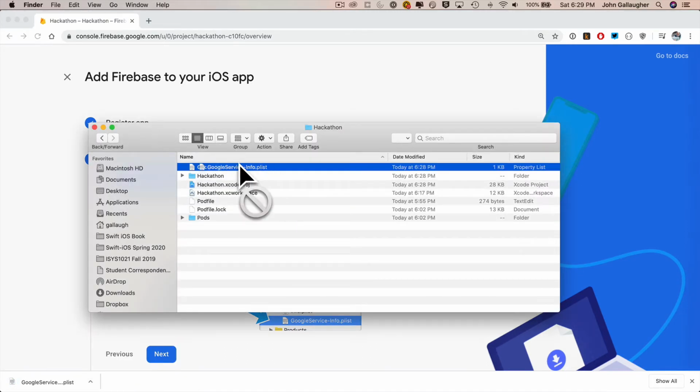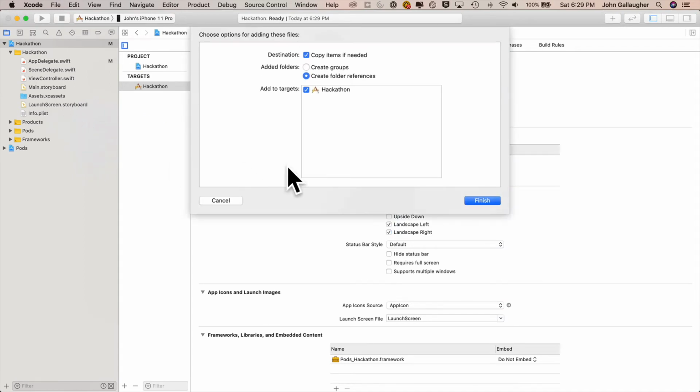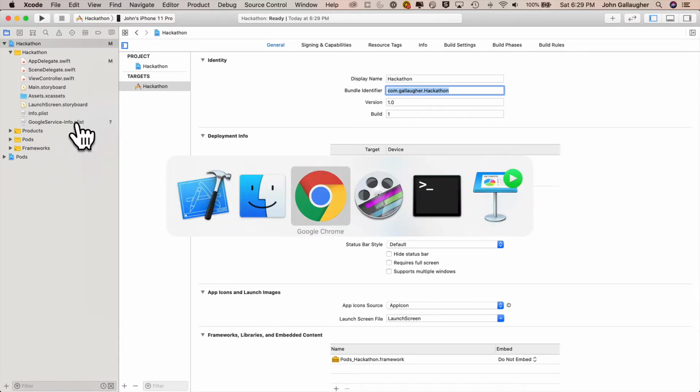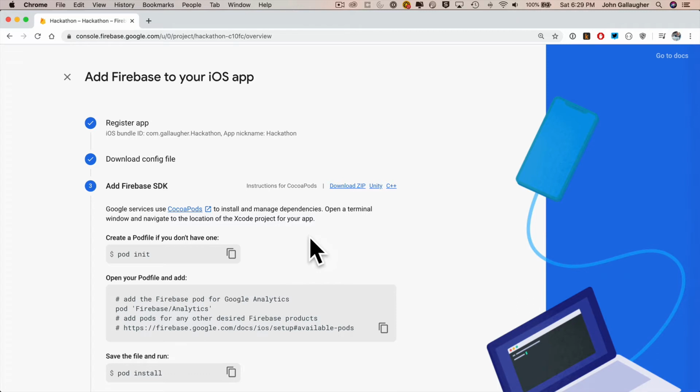But what I'm going to do now that I've saved that is grab the Google plist that I've got, hold down my mouse, drag over, get back into Xcode, and I usually slide this right underneath where it says info.plist, and I'm going to click on Finish there, and I put the Google file in. Now again, Google will take you through these things step by step as well. We've already set our pod files up, so we don't need to worry about that. And again, I do them first so that I can go ahead and add the info.plist as soon as I create it.